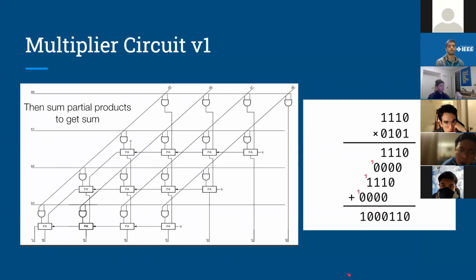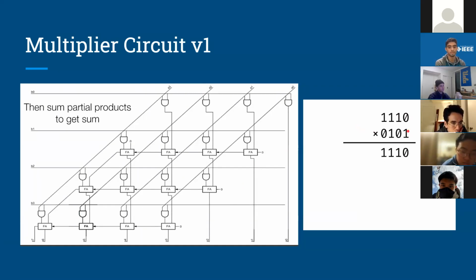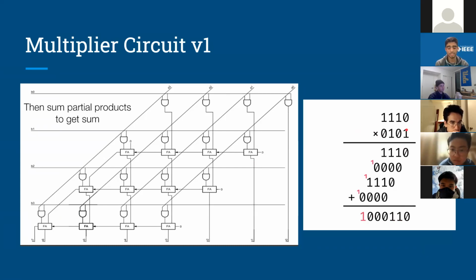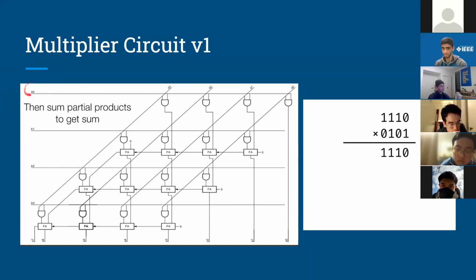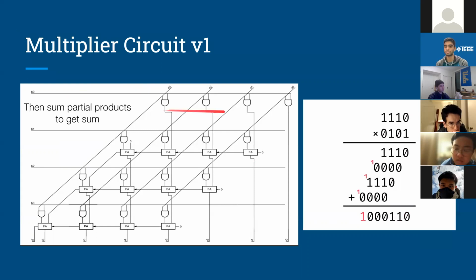Right, so we have the two numbers 1110 and 0101. So think of the top, 1110, as A and 0101 as B. And then here, each line of full adders is adding two of the diagonally shifted numbers together. The first one is 1110, and that's created by ANDing B0 with A. So B0 is 1, right? The least significant bit of B is 1. And when you AND that with A, it's like multiplying by 1, so it gives you A back.